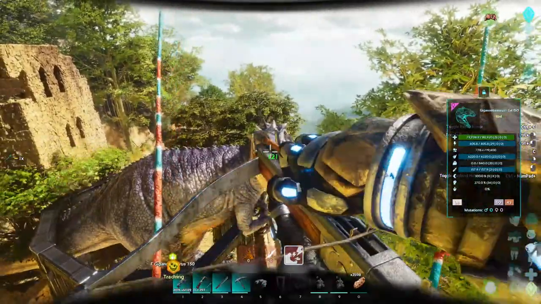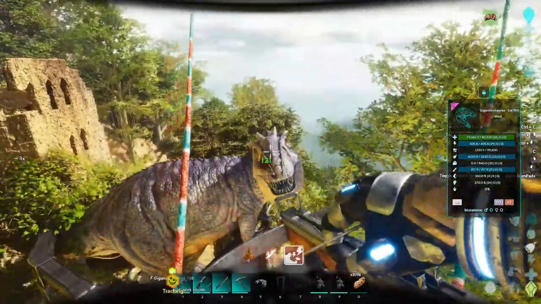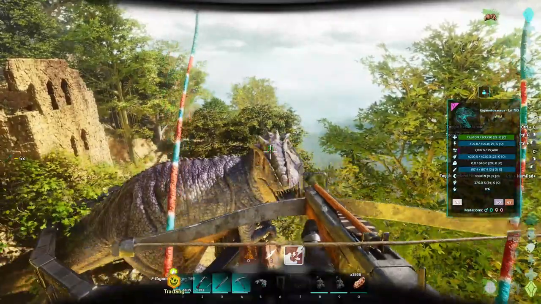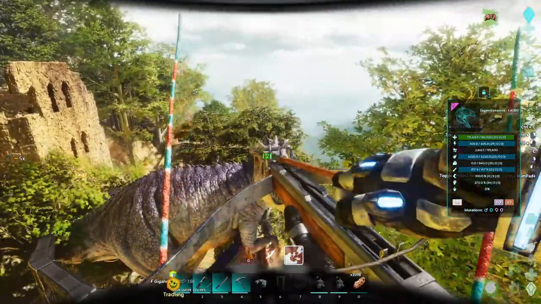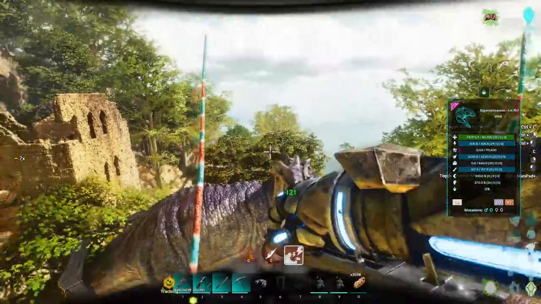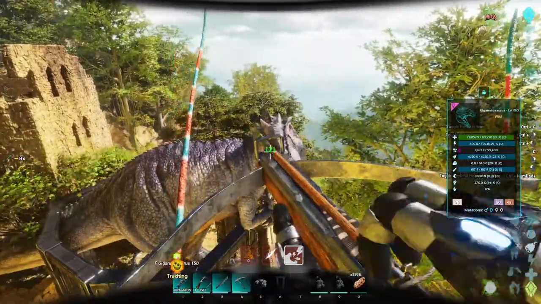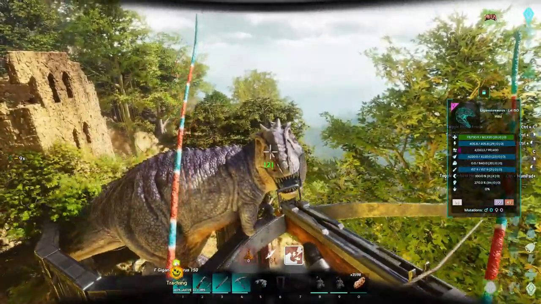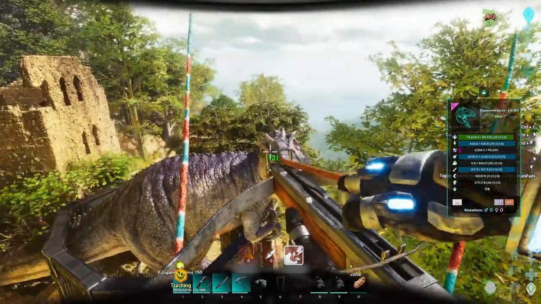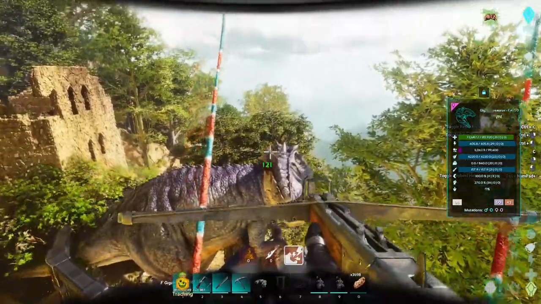I was told to use a crossbow to maximize the amount of torpor he gains, because the time it takes for the crossbow to reload is the same amount of time it takes for the arrow to give the Giga all the torpor it can. So you're technically maximizing your arrow. Or maybe I'm not. I'm going to wait a couple seconds after each hit, see when it starts to drop. There we go.